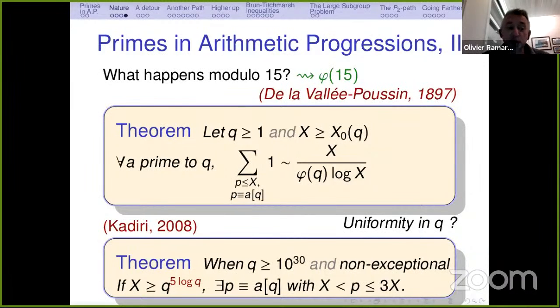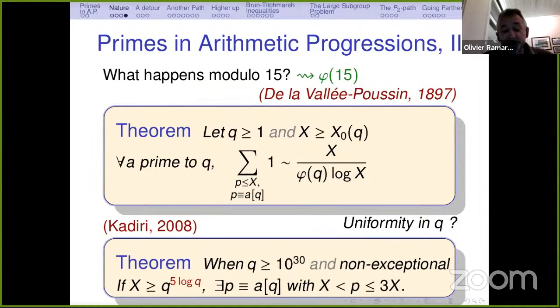In fact, building on the work of Dirichlet. And then now, of course, we ask about the uniformity in q, which means how large x is with respect to q. I'm going to state some work of a previous student of mine, so that you can have an idea of what we are able to do. Explicitly and theoretically, it's also good.